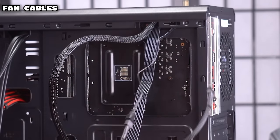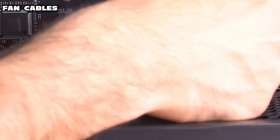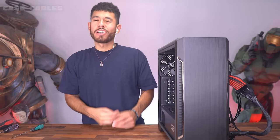Now this little guy is going to hook up into one of our system fan ports. And this motherboard's rocking a lot. We got 4 here. Does not matter which one it goes into. Plugged it into 4. We plugged in our power cables. We plugged in our fan cables. And now we're going to plug in our case cables.